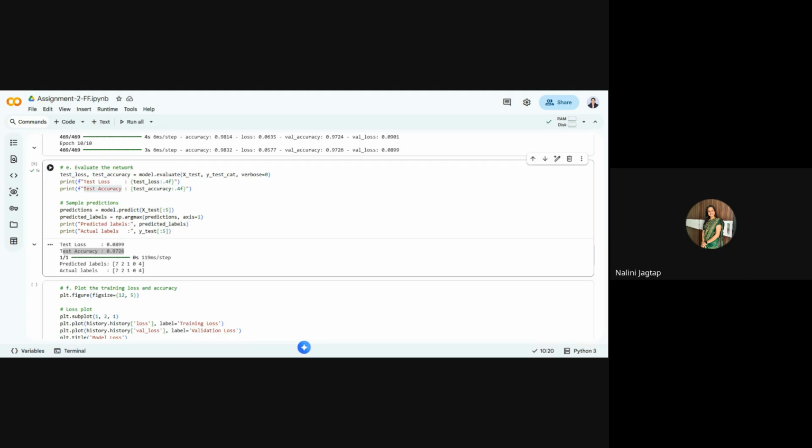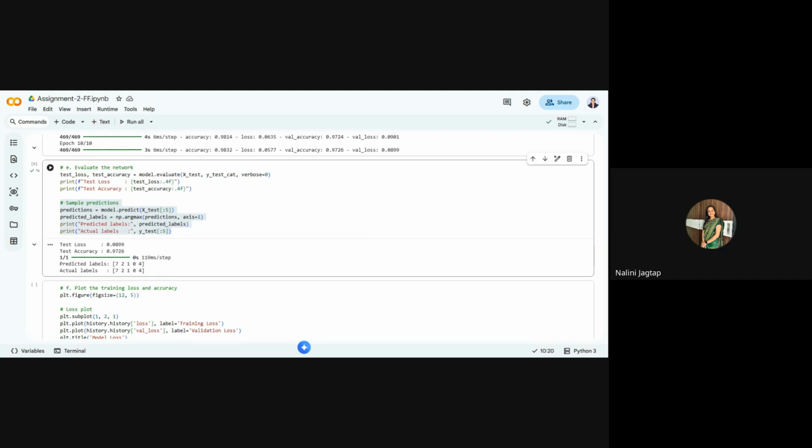So this is how I'm trying to evaluate my network. Now the next part is the prediction part. There is a sample prediction here, and we will check it. So let's go through the code of this prediction. Here you can see that we have model.predict. It returns for each image an array of 10 probabilities, the softmax output. Then np.argmax of predictions, with axis equal to 1, finds the index 0 to 9 of the highest probability.